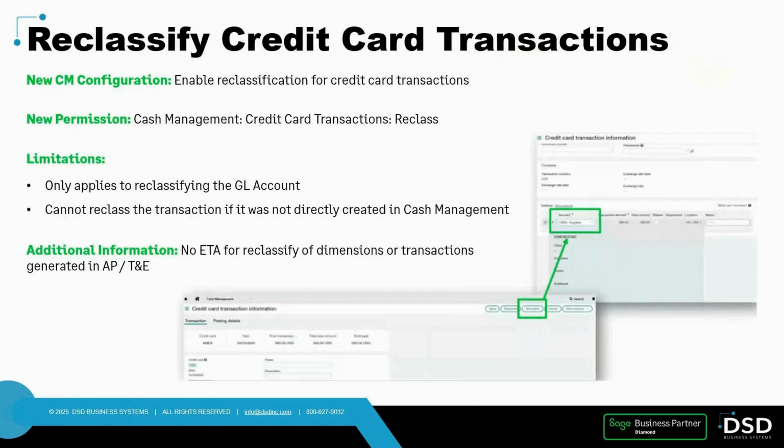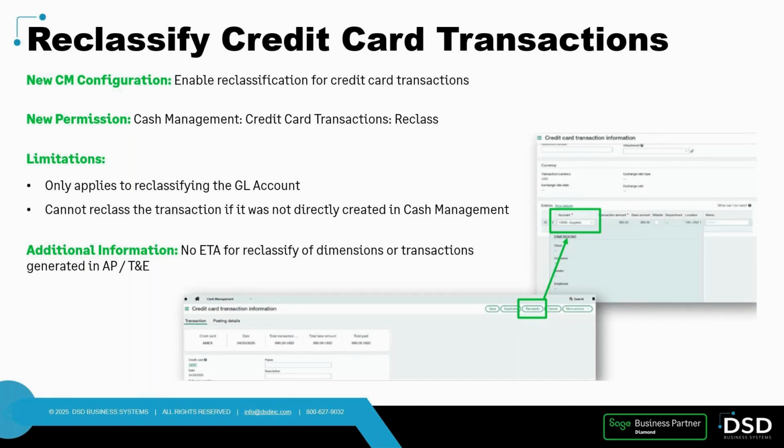Okay, so reclassifying the credit card transactions would be an enablement in the credit card transactions. The permissions that would be needed would be within the cash management application. So it's under the credit card transaction. It'll be a little checkbox where it says reclass.